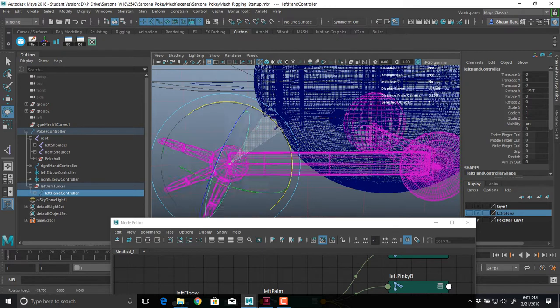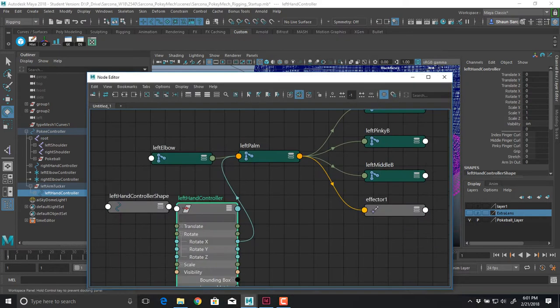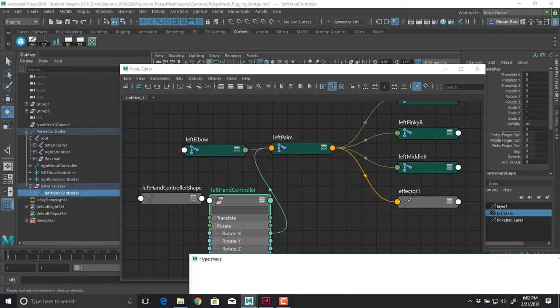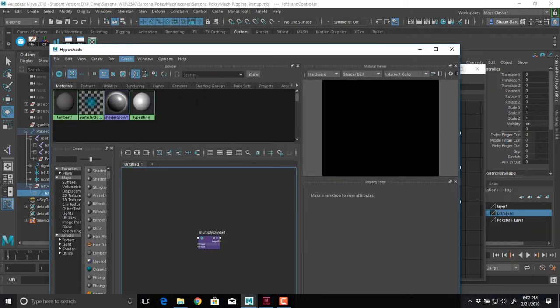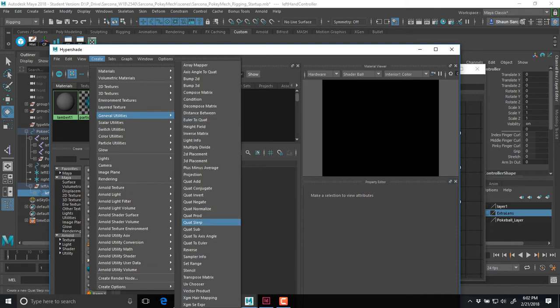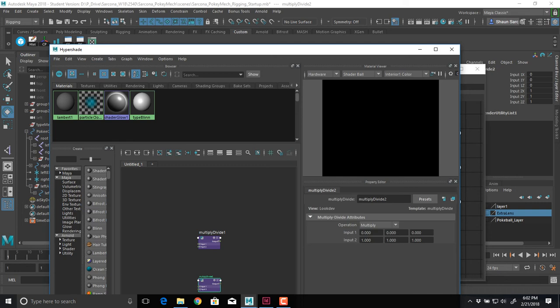Oops. And it looks like we're backwards, so that's not a huge deal because we always have our multiply divide node that we can just add in there. There it is.